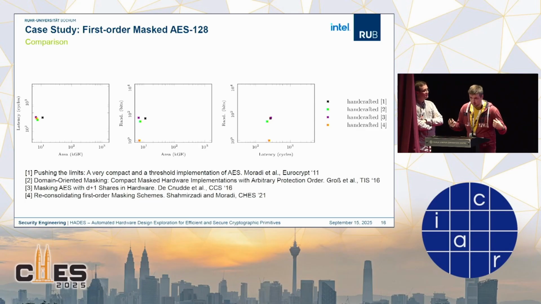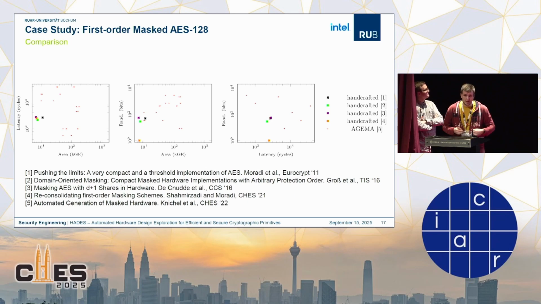And the first thing that we would need to compare to is AGEMA, of course. AGEMA is a very nice tool presented at CHES 3 years ago. And AGEMA is a netlist transformer. That means AGEMA takes an already synthesized netlist and uses the same principle of gadget-based masking to replace the insecure data path with a secure data path, more or less. But since it's working post-synthesis, of course, it's not capable of doing a design space exploration apart from the gadgets that are used. So that's certainly a limitation.